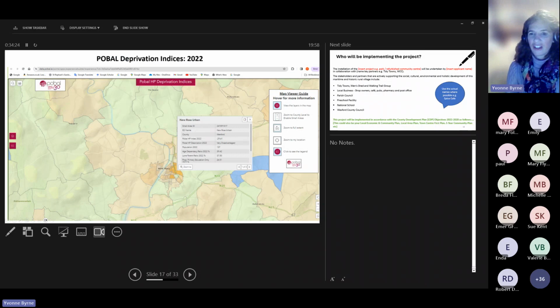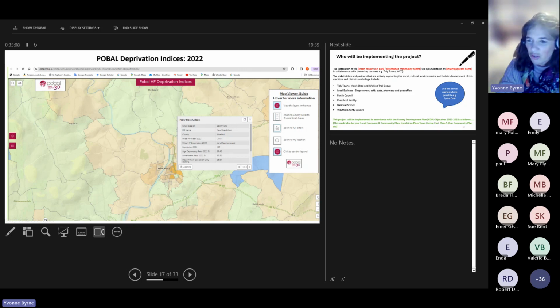And then just to give you an illustration of the Pobal Deprivation Index. This is really, really important because often in grant applications, funders will prioritize applications from areas with high levels of disadvantage. So again, I've chosen a similar geographical area. So you can see New Ross here, and you can see each of these again represents the small areas. And the key here is the areas shaded in the darker orange are the most disadvantaged. So this just gives you a visual here of this one particular small area that you can see it's minus 29.61. So it's classified as very disadvantaged.